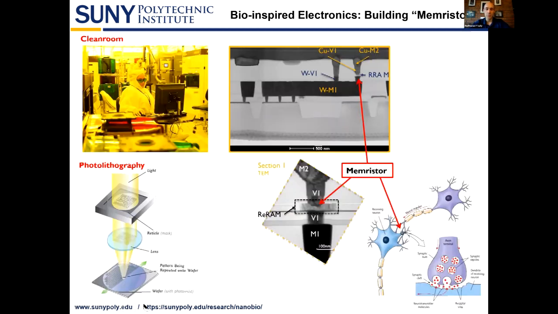And the last thing I'll show you is work in the biomimicry theme. Here we leverage the nanofabrication capabilities at SUNY Poly to build these really cool devices called memristors. This is a memory resistor, and it essentially is a tunable resistor that we integrate with normal transistor-based CMOS, so normal computer chips. These devices act like a synapse in the brain. Basically they can encode information like synapses in our brain encode information, and they can be used for both neuromorphic and AI applications. I think that's the end of my slides.